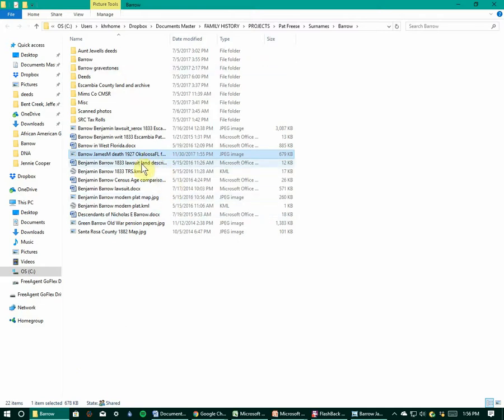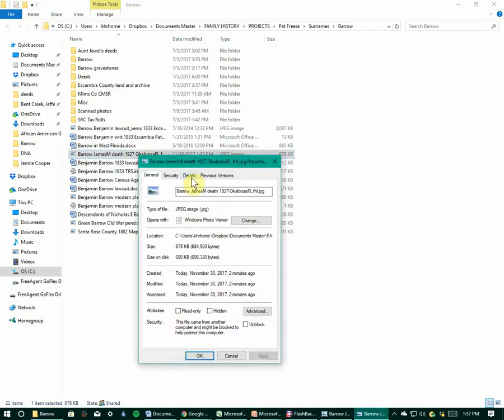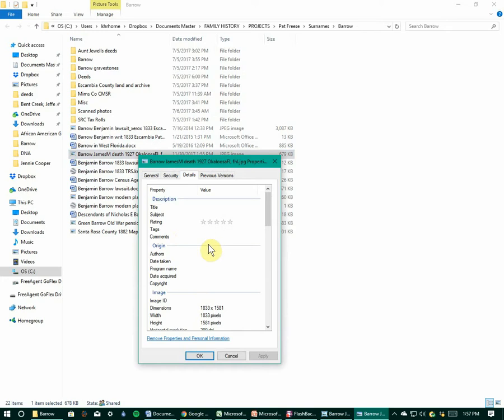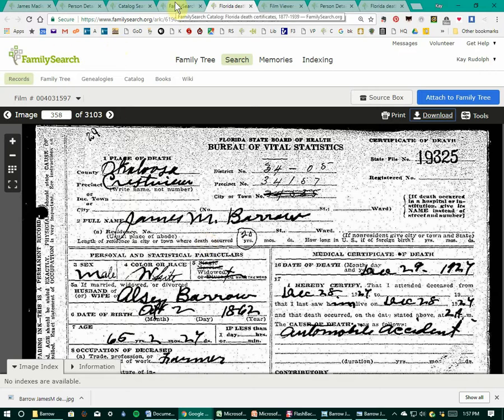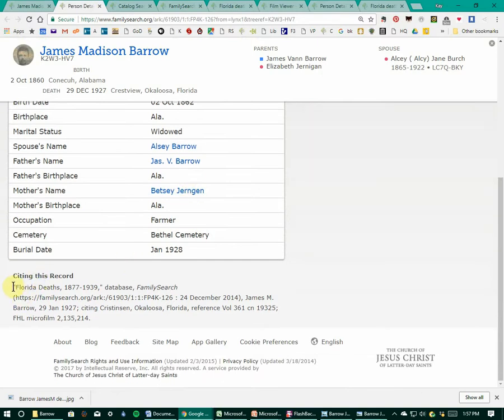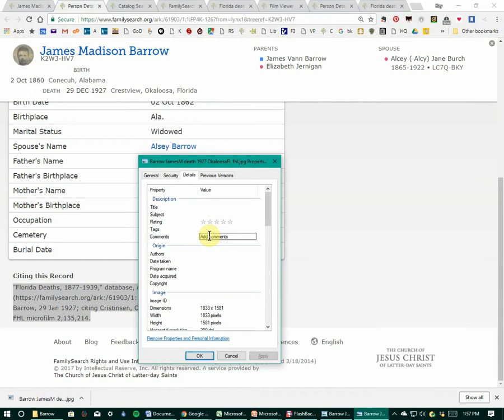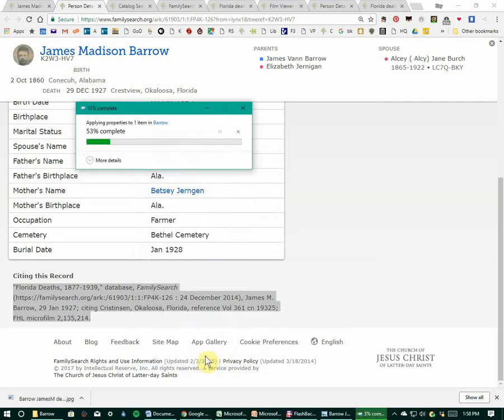So here we're looking at File Manager. If I right-click on this file that I have just created and open the properties, when you go to the Details tab, there is this option for a comment section. Now, let's go back to the index file where we first got this information. Now, there is a citation that Family Search has created for this record. I can just copy this and then use Alt-Tab to go back to the properties for that image that I've just saved, and I can paste that citation that I got from the Family Search website into the properties for that file and say OK.